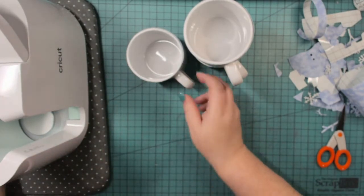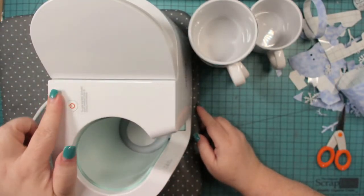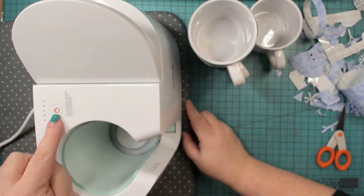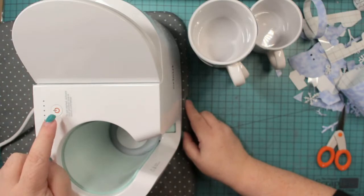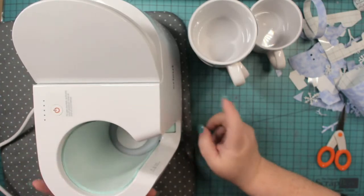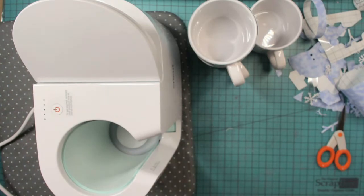Okay. Honestly, I don't know why she's doing it to be perfect. We forgot to turn this on so it warms up. While we're waiting for this to warm up, this will turn green when it's warm, and then we're going to load the mug. While it's doing that, we're going to go into Design Space, and I'll come back over here when this is ready and when we load the mug and unload it, so I can show you how to do this from start.